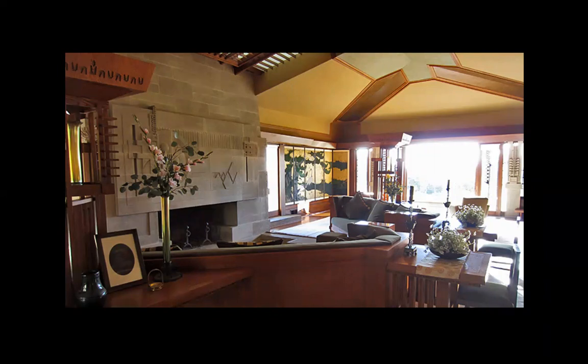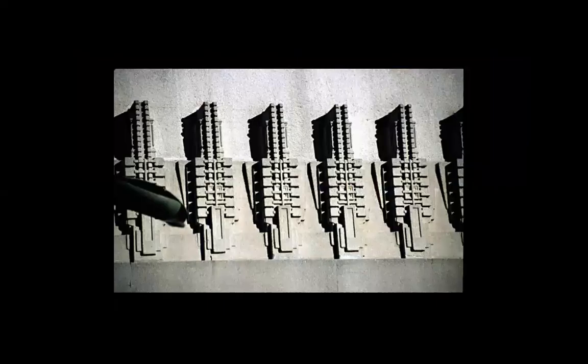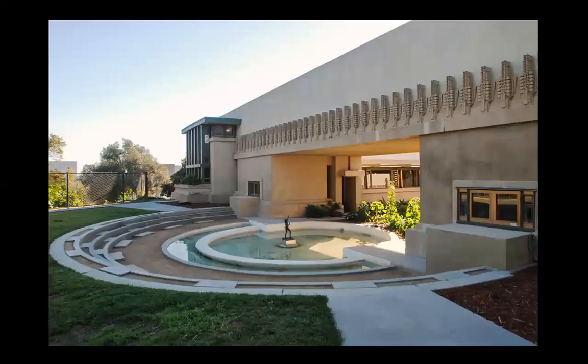Also, we see here interior architecture, right? I would not imagine Frank Lloyd Wright allowing somebody else to design the interiors of his buildings. In fact, just like Le Corbusier, he promoted the idea that you start a building from the inside out, you start from the interior. So of course then, since your building starts from the inside, why would you need an interior designer to design the interior? It would have been totally unacceptable to Frank Lloyd Wright, and not only unacceptable, inconceivable.